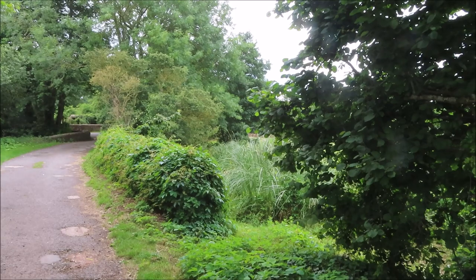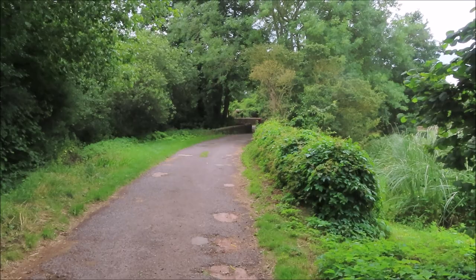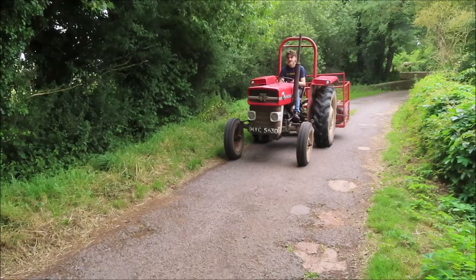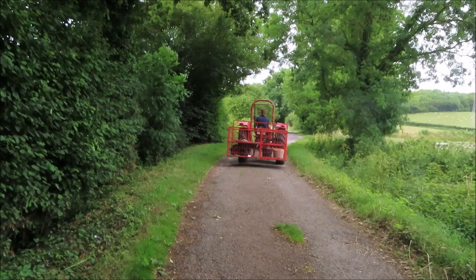Oh, is that one of the Ferguson tractors? There's Mr. Martin. Some Fergies. Is it coming this way? Whatever it is coming this way. Oh, it's not a Ferguson though. It's a good test. What make and model is that? Oh, it's a Massey Ferguson. Thank you. Must be a newer version than what he has, but it might belong to him, but anyway, I don't know.